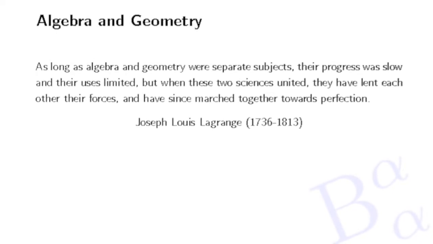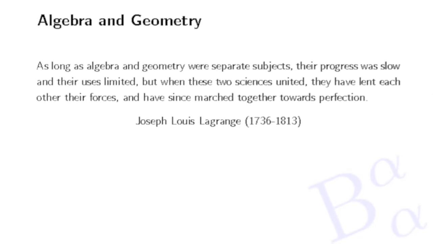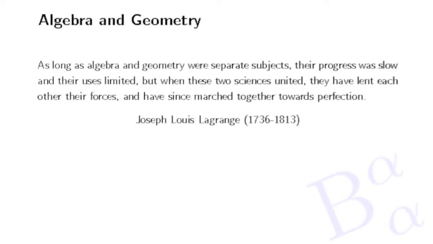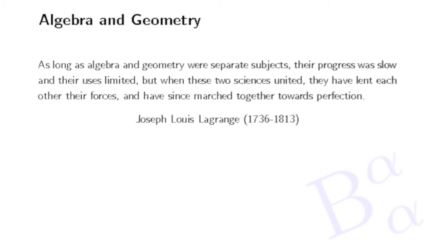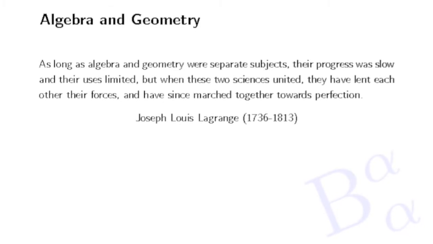And here's a quote by Lagrange, who'll figure very prominently in this course. His statement is, as long as geometry was developing on its own terms and algebra was developing by itself, the progress was slow and the achievements were, let's put it this way, not great. So of course, by not great I mean since ancient Greece. Ancient Greece reached incredible heights, but since then there was little development. And in algebra there were quite important things happening along the lines of solving algebraic equations, second order, third order, even fourth order, right? But beyond that, there wasn't much happening in algebra.